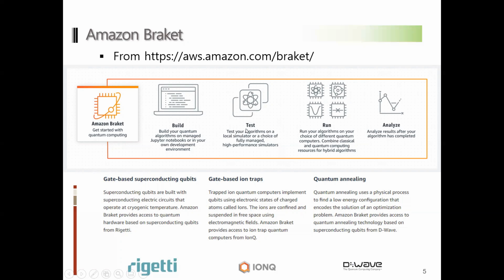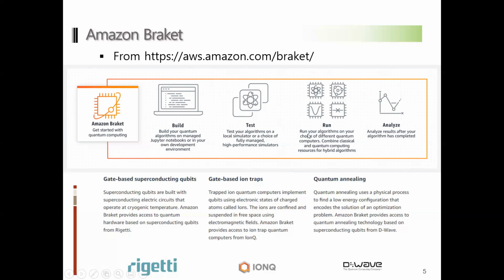the quantum circuit software, or you design your own circuit and test it using the quantum circuit simulator. You can use either your local simulator or the remote high-performance circuit simulator, and all of these tests are done with a classical computer. Once you are comfortable with your circuit, you actually want to run such a circuit or algorithm on a real hardware device.